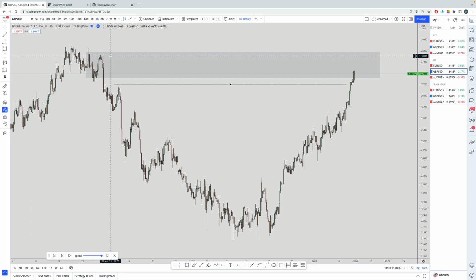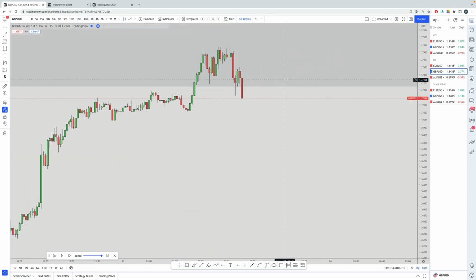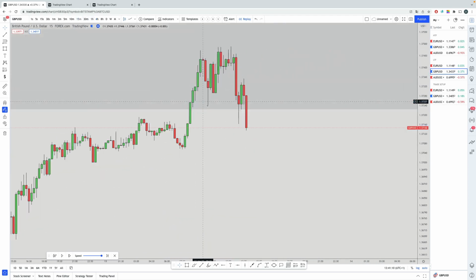So the 4 hours is not interesting for us. The only thing which is interesting for us from the 4-hour time frame is that we are in a liquidity spot as we take out this lower high, and we're in this supply zone right now. So I'm switching down to the minute 15, and I'm going to analyze structure.